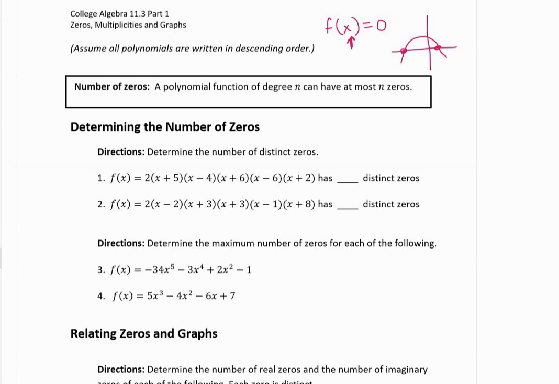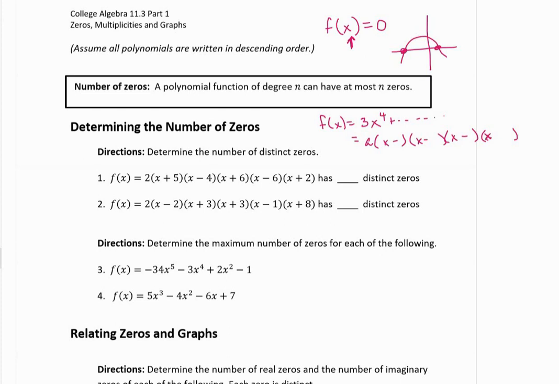But basically what this is saying is, let's say I have a function f of x equals 3x to the fourth plus or minus whatever the rest of this is. If my exponent here is 4, then I can only factor this into 4 different factors that contain x's. I might have a constant out here, a, but I'm only going to have 4 factors that have x. So the most zeros I can have is 4.